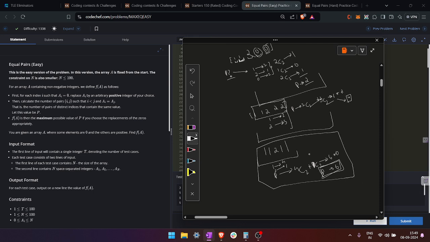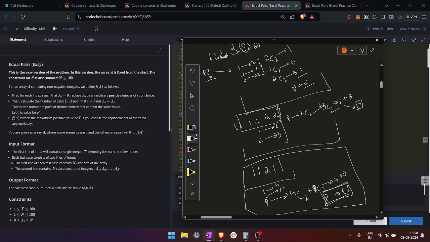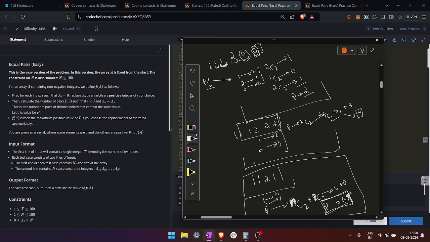So why is that happening? It's happening because the more your value of n, the higher will be your p. So how can we maximize this n? The only way to do that is to convert your zeros to the maximum frequency present in the array, excluding the zeros, right?